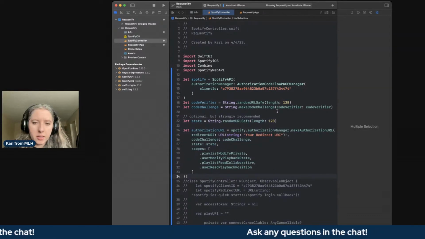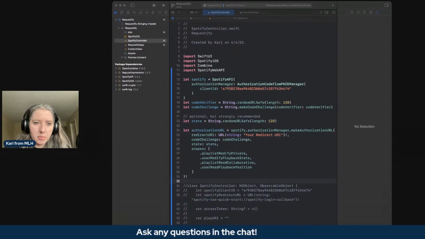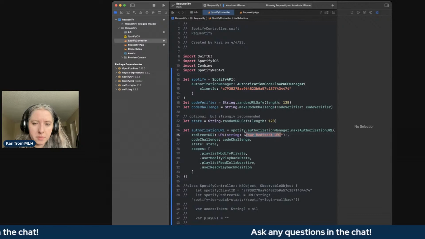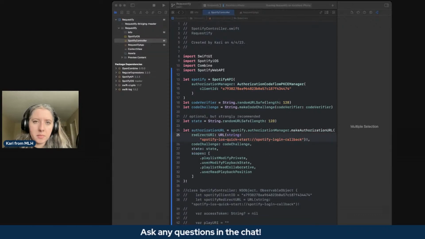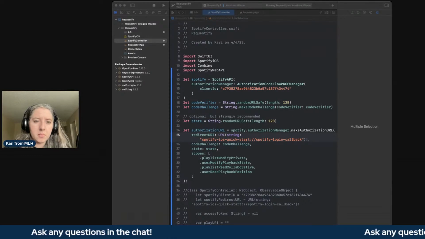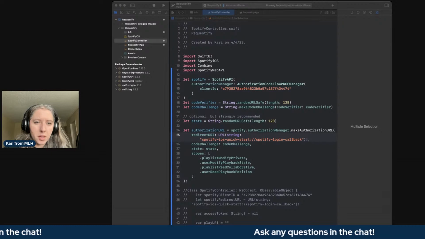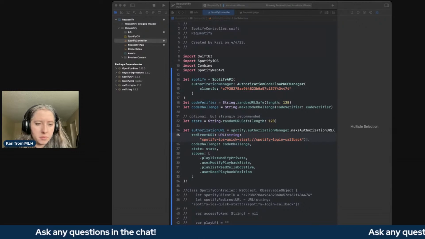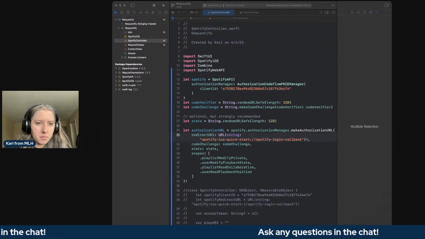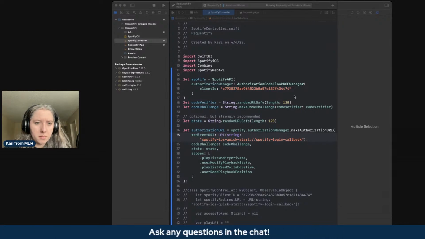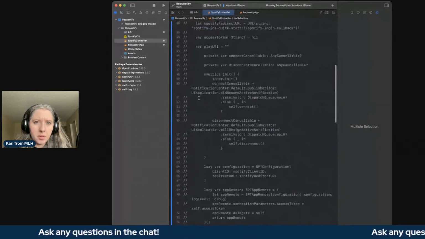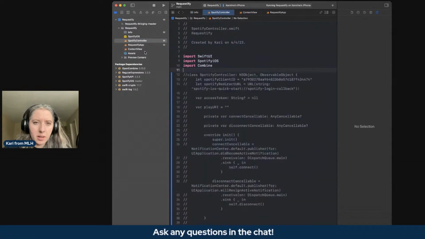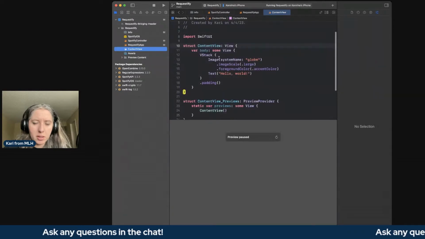And then create this. Grab a redirect URI from the developer documentation. Okay. I kind of just want to try to do this in the content view, so let's cut this stuff out and let's paste it into the content view, not the assets.